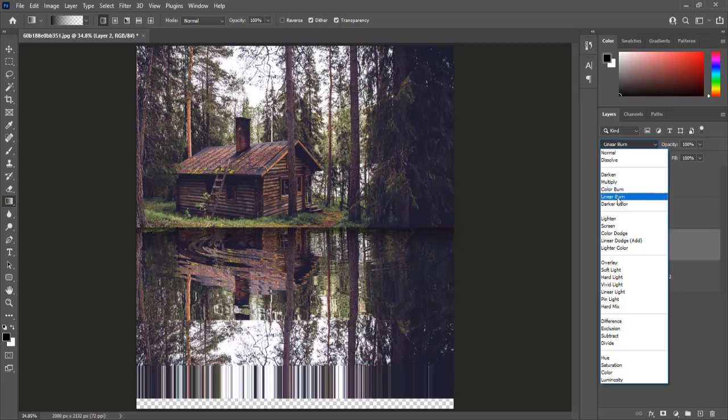Change blend mode from normal to darken. Multiply seems not good. Color burn looks odd. So we need to select darken.